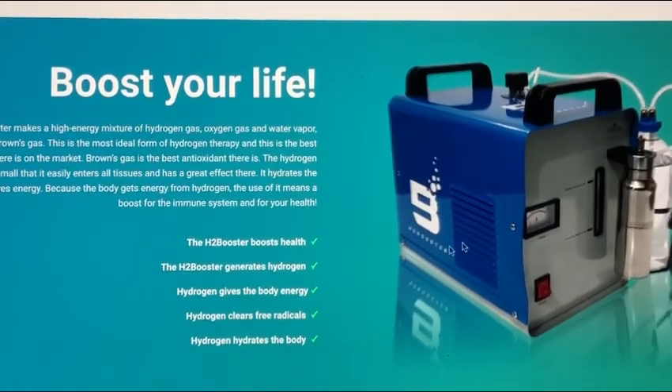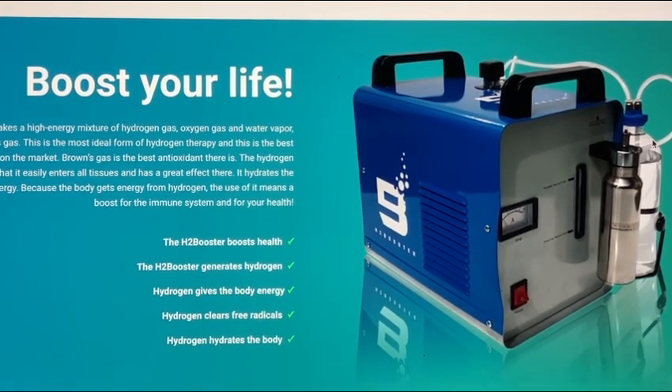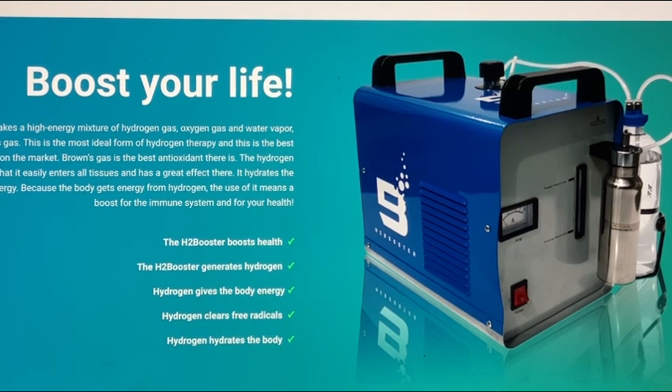You can see the water bottles I was talking about — they attach these bottles. The reason they attach the bottles is because they believe they're filtering out the toxic gases while the hydrogen passes through. The biggest issue is that when you're bubbling hydrogen through there, you're literally losing the hydrogen — it's getting bubbled into the water along with the lye or sodium hydroxide, which is not something you want to inhale. They think they're filtering it, but in my personal opinion it doesn't filter all of it — not even close.